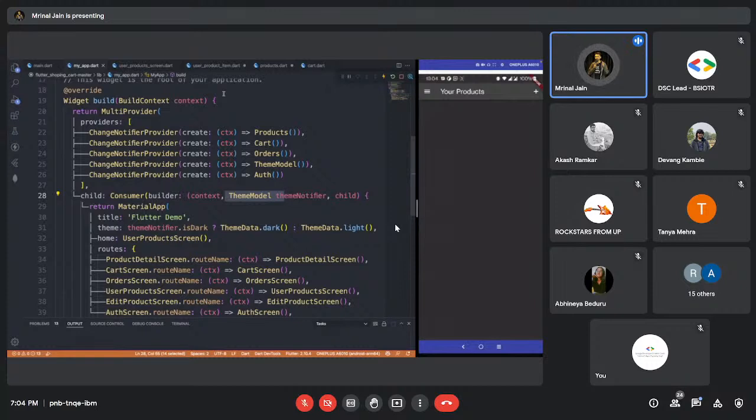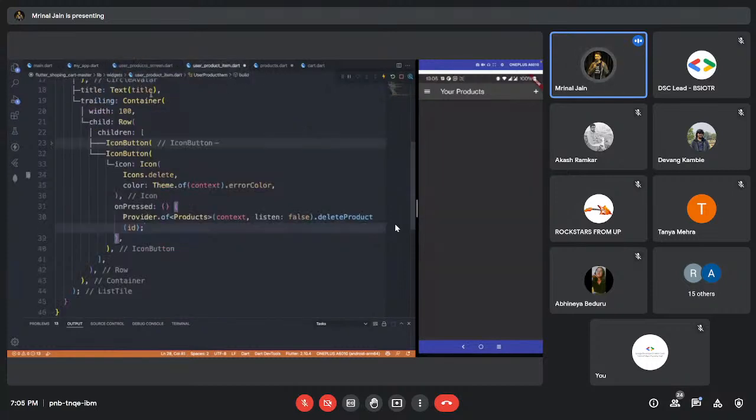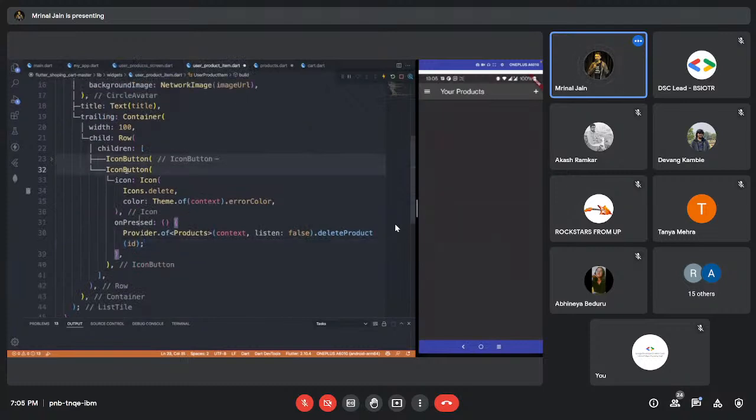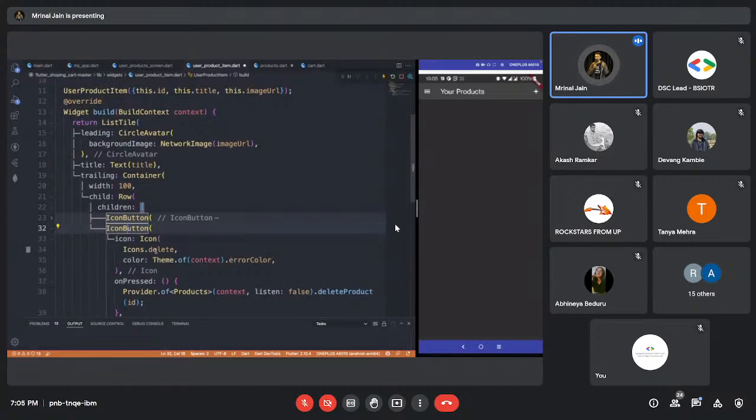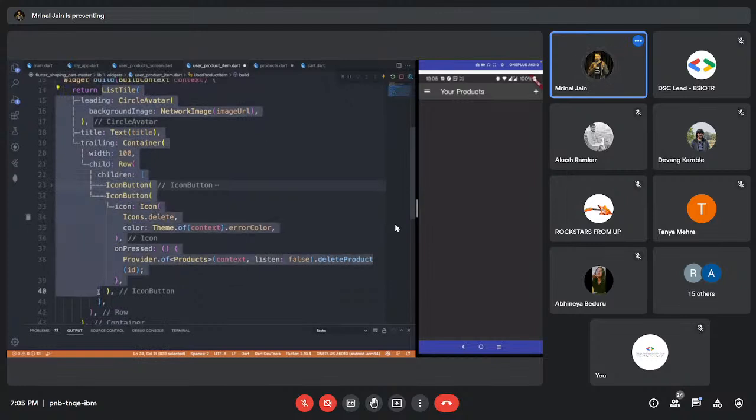And if you want to go in a much more detailed way, for example, let's take an example of this particular widget. If I'm clicking on this delete icon, what provider would do is update this particular list style, correct?